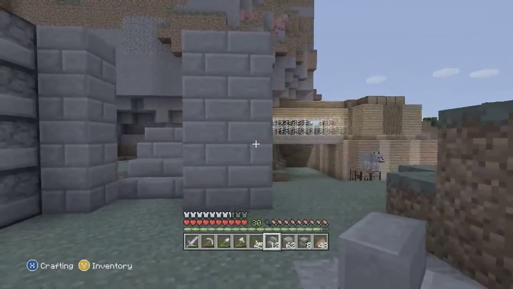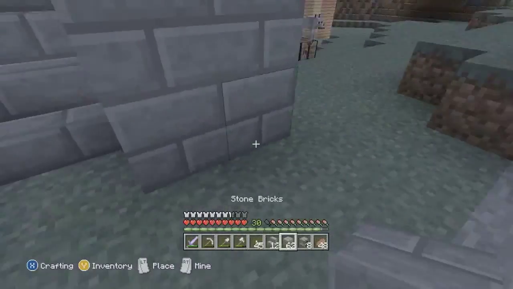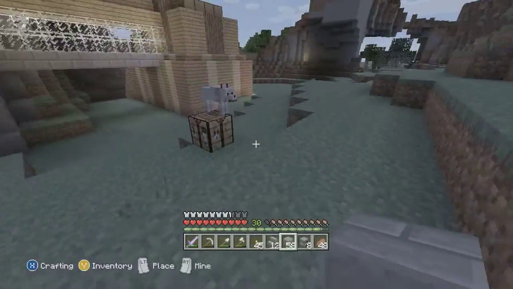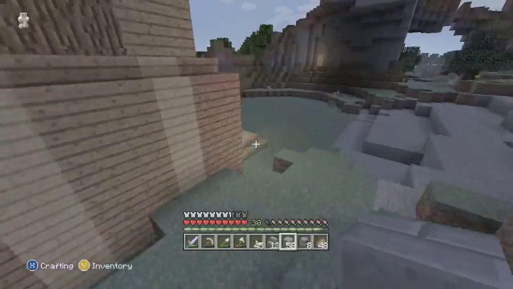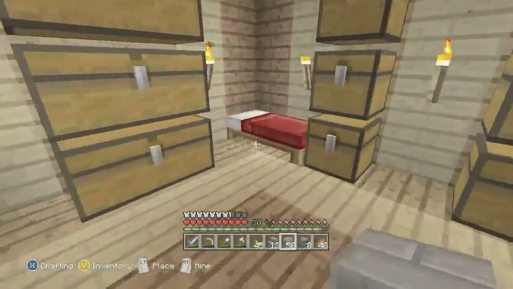Alright. So, I just want to see how many we're on this side. 3. So, let's make another barrier. And let's go sleep, just in case. I'm gonna make that dog mine. Gonna make it famous.